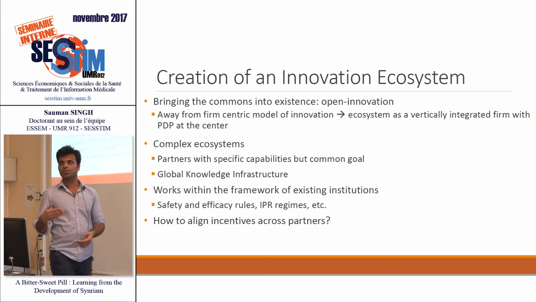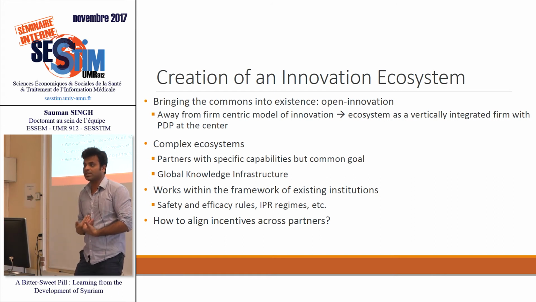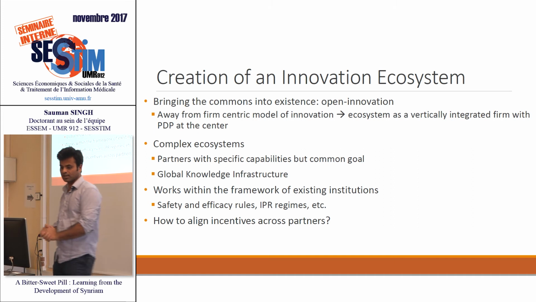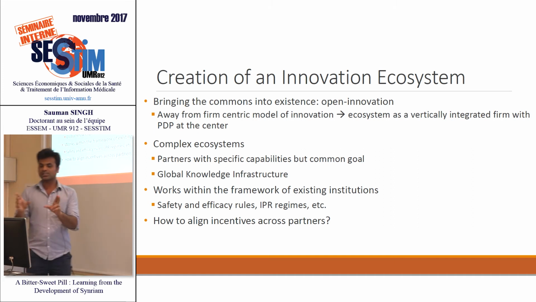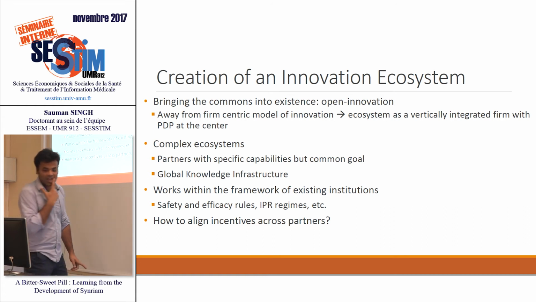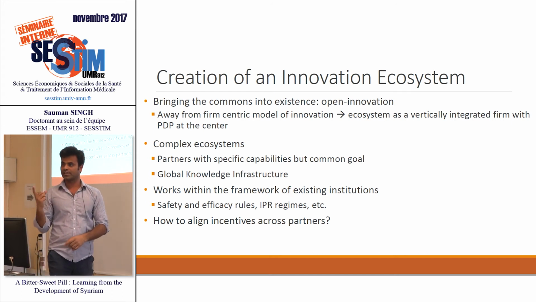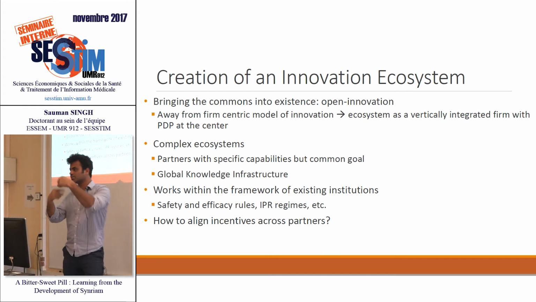So it is again an example of open innovation, in the sense that the PDP needs a partner, and it can be anywhere. If we find a talented partner somewhere else in the world, in any part of the world, they make a partnership with them. So it is a global knowledge infrastructure. The knowledge infrastructure is distributed throughout the world. But complexity doesn't arise there. Complexity arises because there is not one innovation ecosystem. We see here that there is one product, and the innovation ecosystem was built around the product.